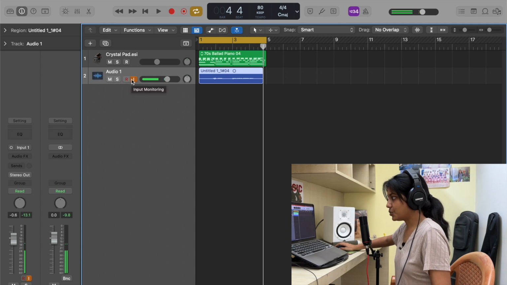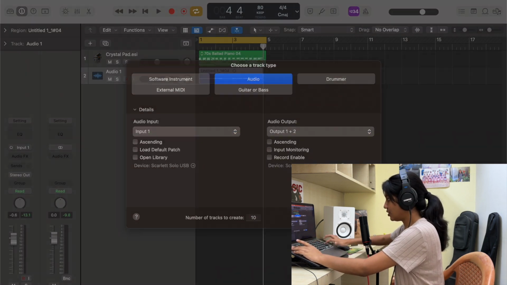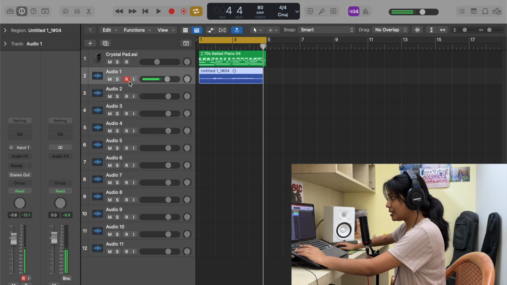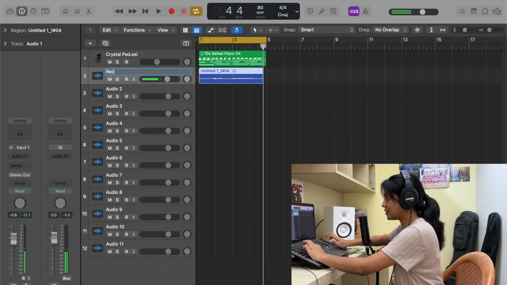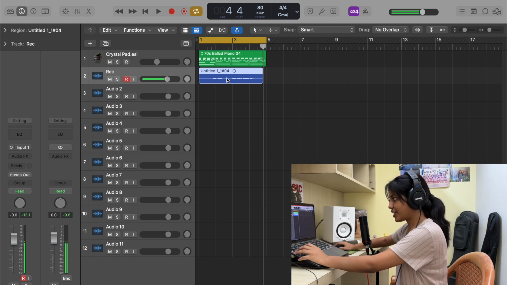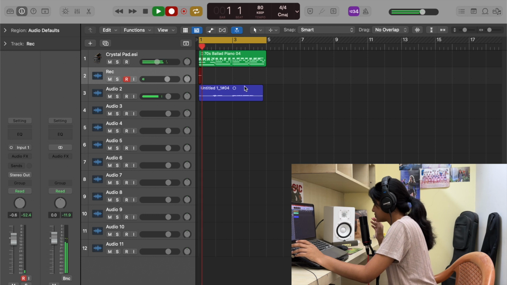What I usually do is add multiple audio tracks. I'm just going to add around, let's say, 10 audio tracks. But this will be my main recording track, okay? So for namesake, let's just put this. And once I finish recording, I'll just put it down. And if I want to do something else, I'll just play it over here, record on this and drop it again. So let's just try it again.